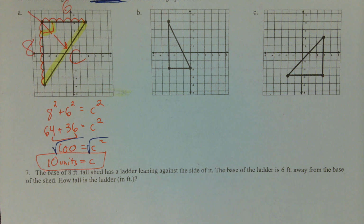Not sure which ones to count. We can't count the diagonal one. We can only count vertical and horizontal. Direction doesn't matter, right? That's only when we're talking about slope that direction matters. That's perfect. Great job. I'm glad it's working.